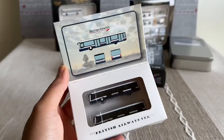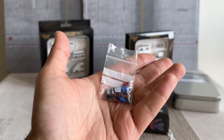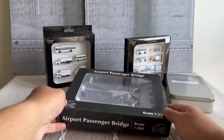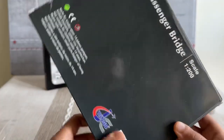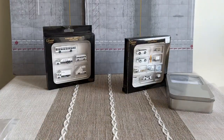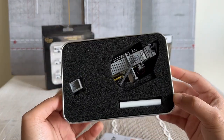Here we have two passenger coaches in the British Airways livery that I will try and incorporate in my diorama. Here are some passenger bags that I can add to the conveyor belt to show a nice cargo loading scene. An inexpensive but very important addition to your GSE collection has to be a passenger aero bridge. This one by JC Wings has two aero bridges for a wide body aircraft and does a fantastic job elevating your entire scene. Alternatively, if you do not want glass aero bridges, there's another option available in the market.